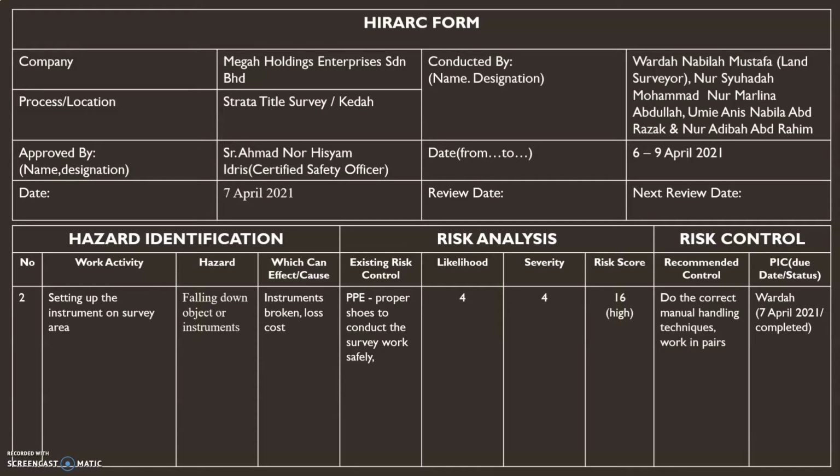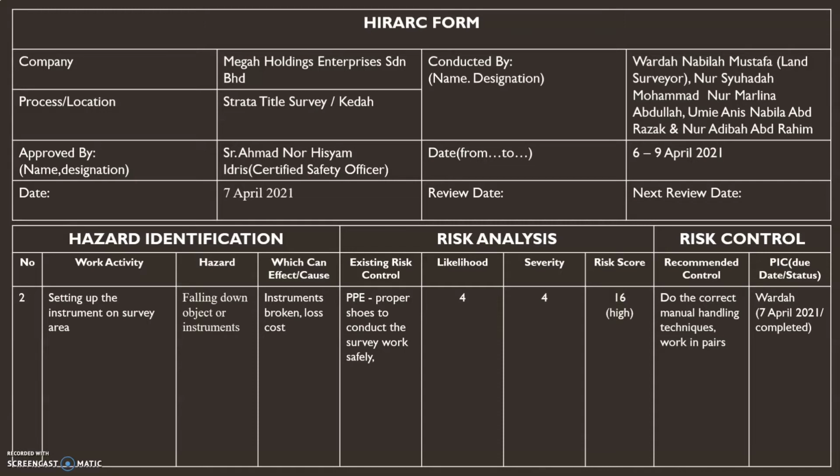This hazard could affect the instrument through breakage. This hazard also potentially brings risk to the instrument, as it may fall down and break. This also brings a big problem to the surveyor because it brings loss to the company, as the surveying instrument costs 100,000 ringgit to fix. The next part is the risk analysis, which consists of existing risk control and risk assessment.